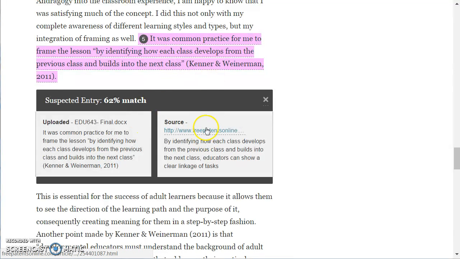Also, sometimes these sources will be a little, not necessarily misleading, but they will be where they are found online. So possibly in this case, the student found this in a book that they had for class, which was written by Kenner Weinerman. The electronic version might be on this free Patents Online for some reason, and it might be where the electronic book has been housed. So as long as they're citing and it looks good, then you're okay there.